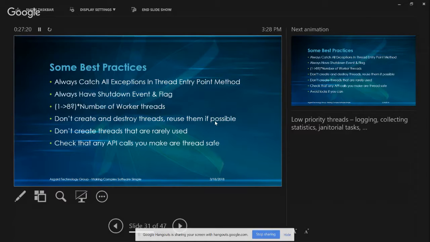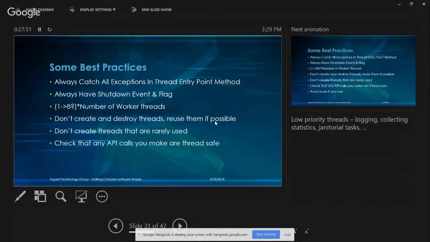But the idea is you've gone and spent all of this time making sure that you're not accessing the same data at the same time. You're making sure you're not stomping on things. You've been really good. And then you call the random generator function. And it turns out the random generator function isn't thread safe. And two threads call it at the same time, and bad things happen. So you need to be cognizant of what you call.